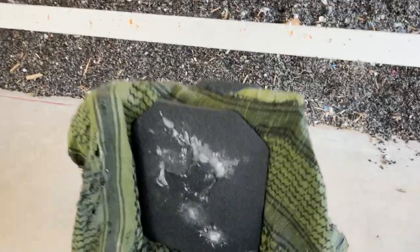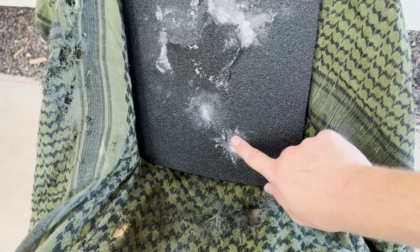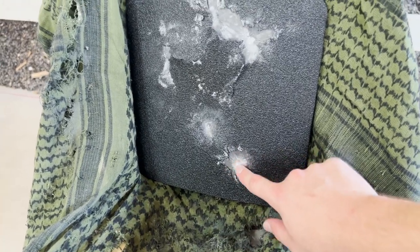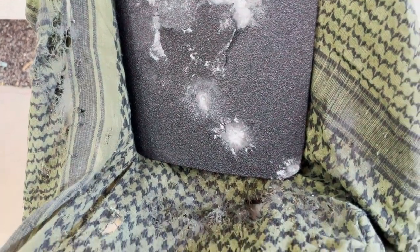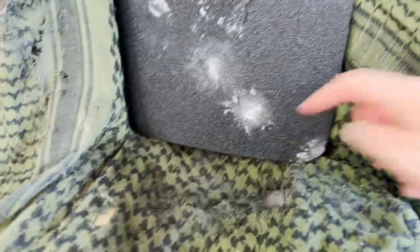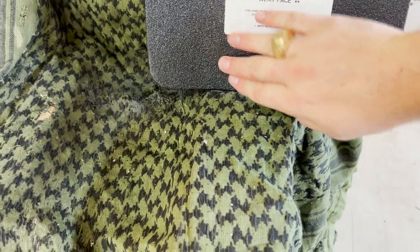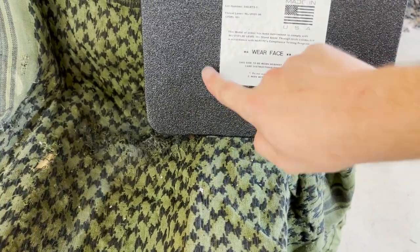So we can see here that we got a clean hit down here in a lower quadrant. Once again, the coating is pretty well annihilated near the point of impact. The fabric is pretty well annihilated as well, just below. It's not really obvious visibly. There's a slight feel, okay?